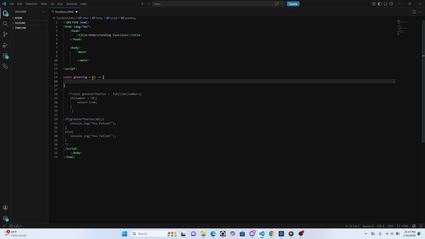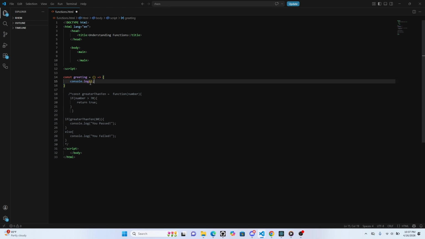You don't need to write the word function into it. Is that clear? So if we say constant greeting, and inside it we say console log, going forward I want us to start using our arrow function.